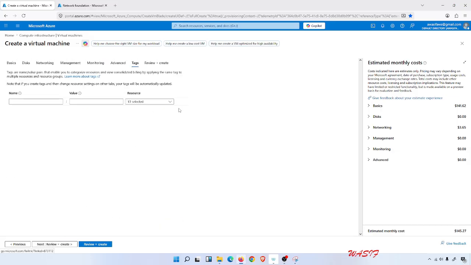Tags, if you want to give some tags, it's up to you. Tags could be, let's say, name. Then you give your name. So that, let's say, if you have 100 employees in the office, then everyone creates the machine, then it gets confusing. But with the help of tags, people will be able to identify which machine belongs to whom. Okay, you can put your email, you can put your phone number, you can create many tags. They work like metadata, if you know what metadata is.